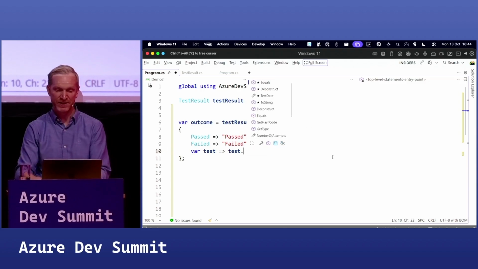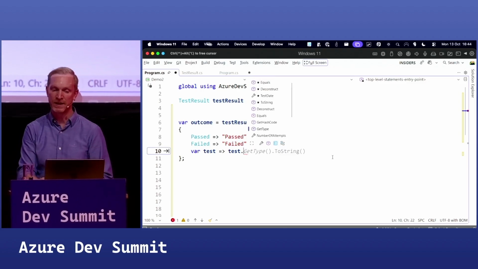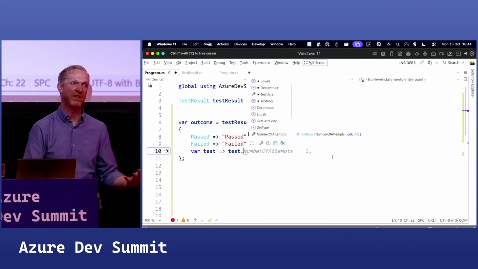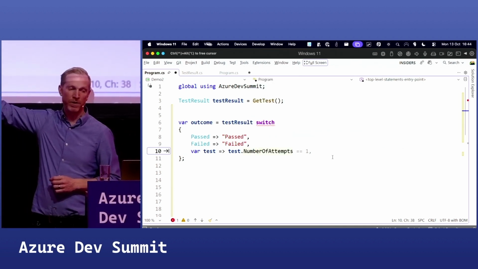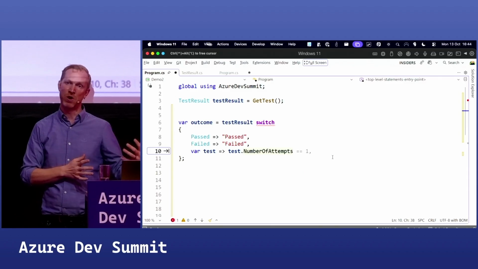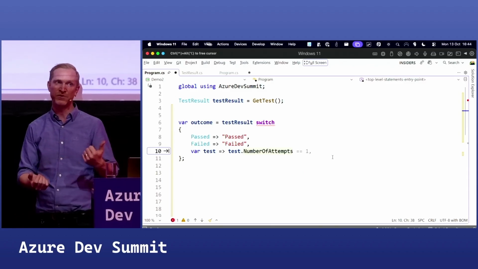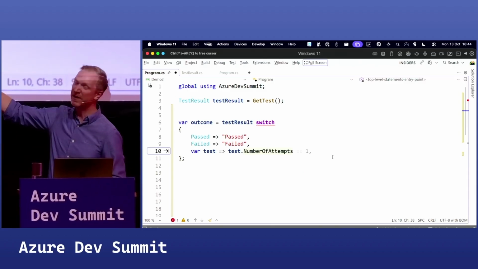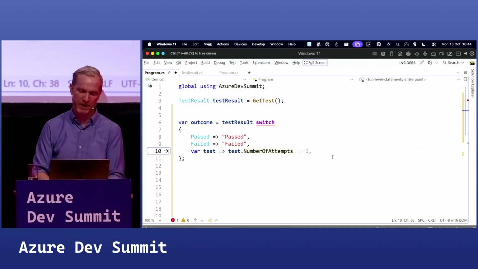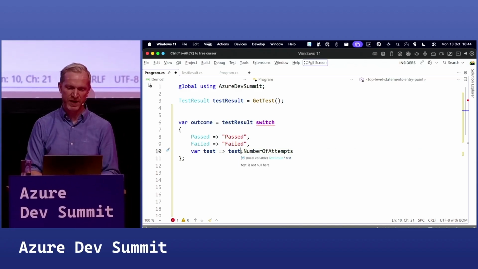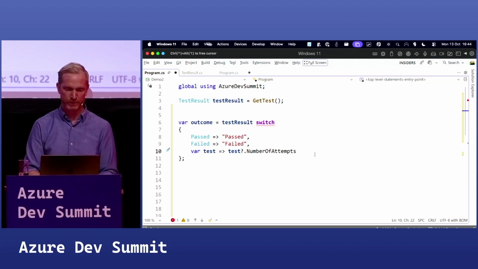So I'll get test dot, for example, and I'll get all the properties available on that base class. However, when you use the var pattern, that also matches null. So it's the same as using a discard. It matches on anything. So just be careful, because using var here could potentially throw an exception. So you'd have to check using a null conditional operator, for example.